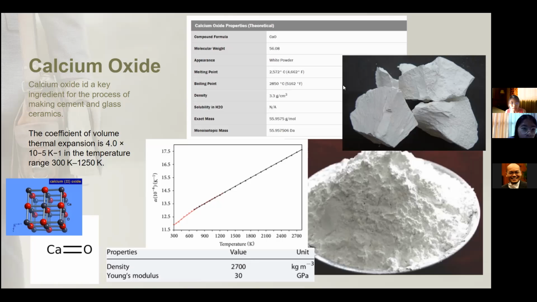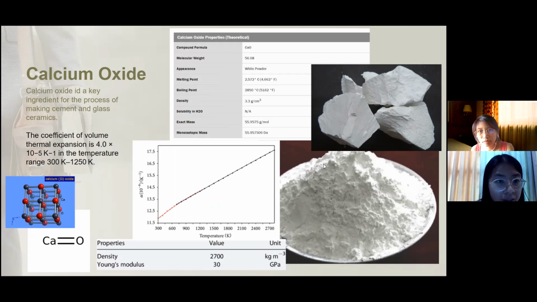First, the property, as we can see on the top. It has a low melting point, which is about 2 degrees Celsius, and a high boiling point, which is around 2,850 degrees Celsius. It means that the bonds are stable, as we have studied earlier, that ionic bonds are stable, and it will be hard for them to change their state.